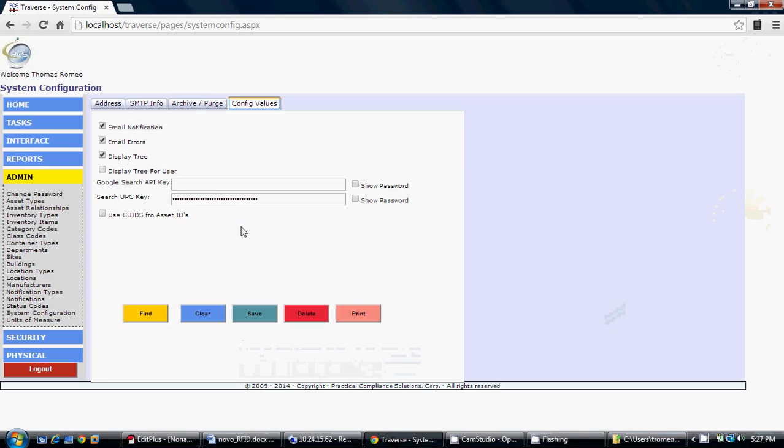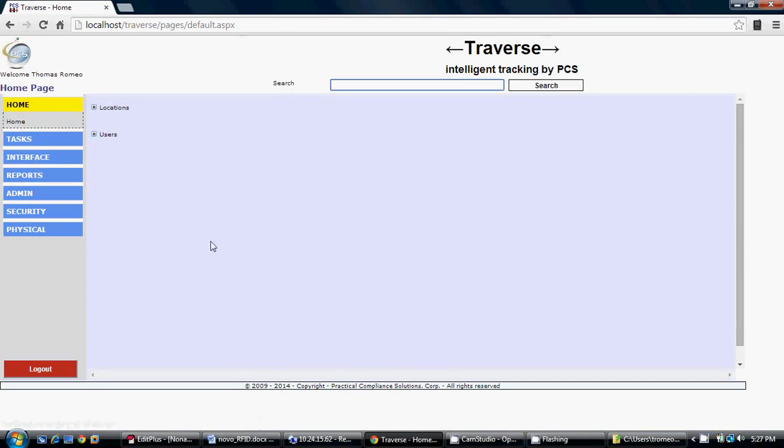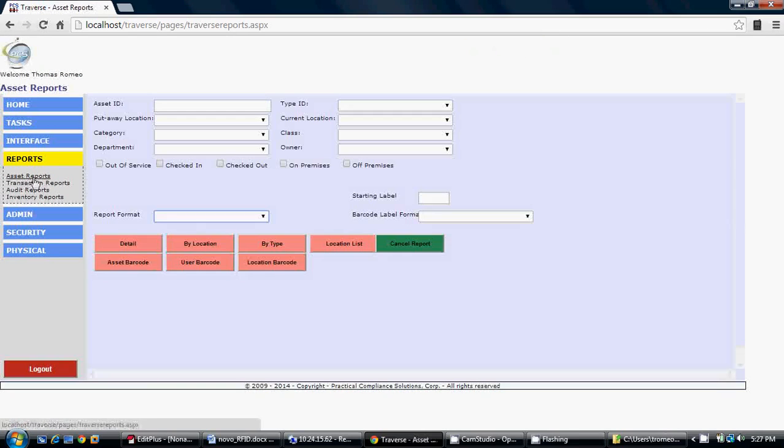Hello, this is recording number 3 of the Traverse system, and this time we're going to look at the reports and the audit trails. So, for example, I can pick any item, and I have some certain selection criteria.